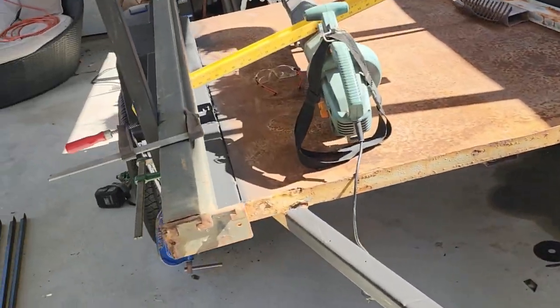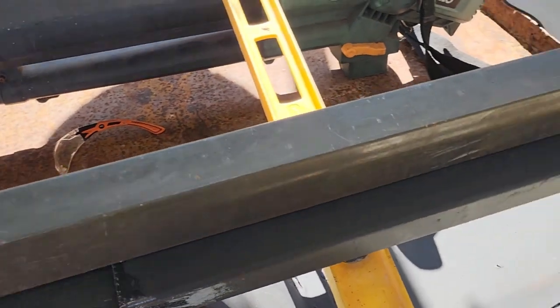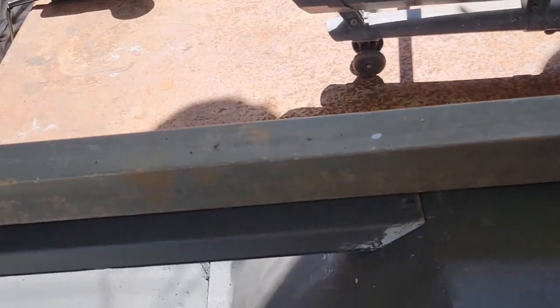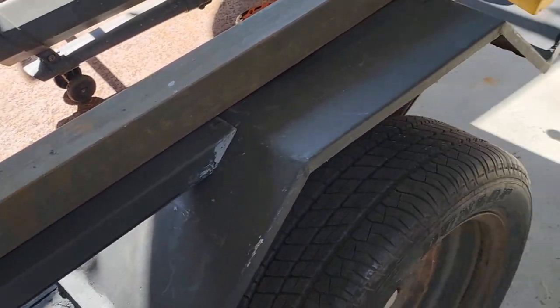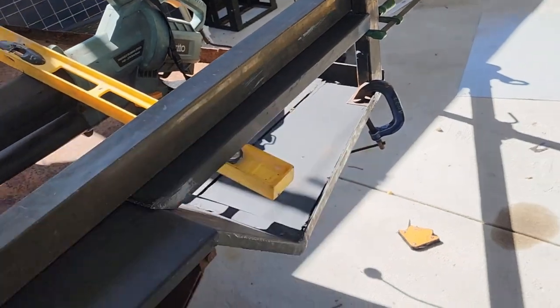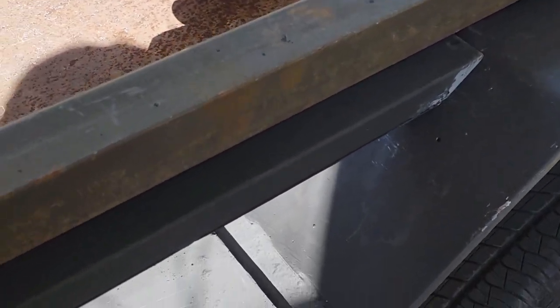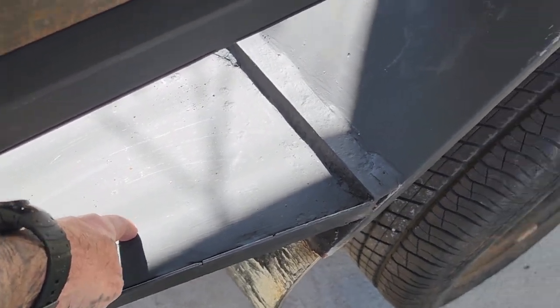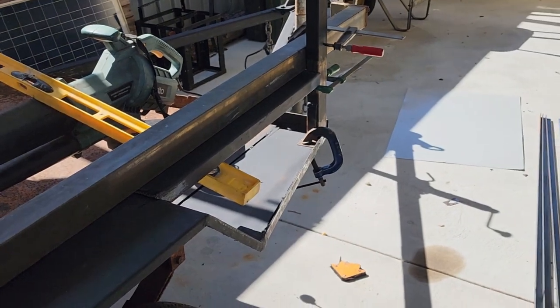So what I'm going to do now is get on to trying to suss out these, cut some angle brackets, bits of angle for here, to size, and maybe make up the actual frame out of the tubing that I've got, to make these two little flaps. And I've got the locking mechanisms somewhere that will lock it into here, and that will do it for there. But we'll get stuck into it and try and get a bit more done.